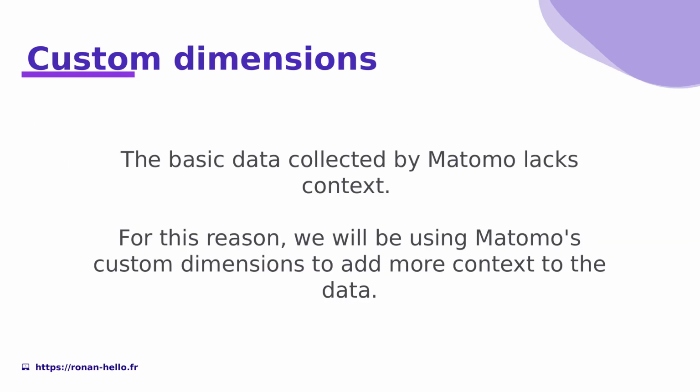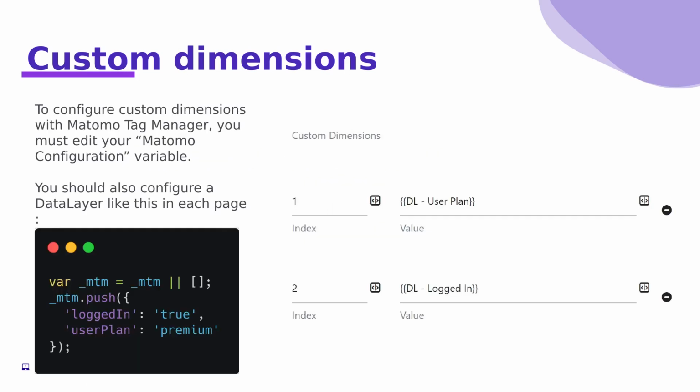Another huge part that will be really interesting to add context to Matomo is using custom dimensions, because the data that Matomo collects is basically very lacking in context, and we use custom dimensions to add this context to the data. Custom dimensions are not really hard to set up, but you have to follow some rules.